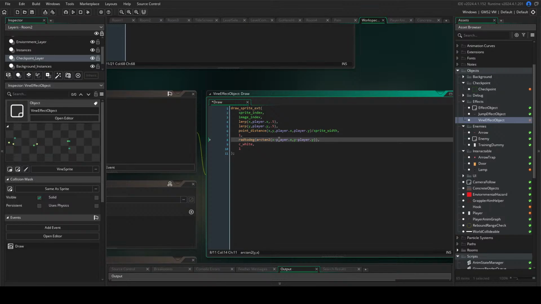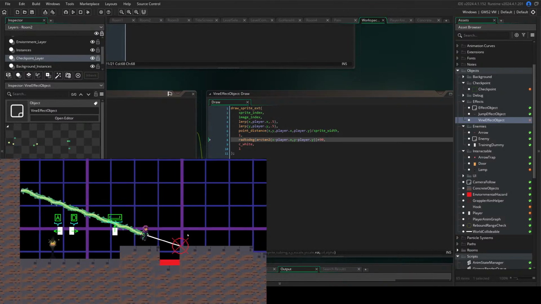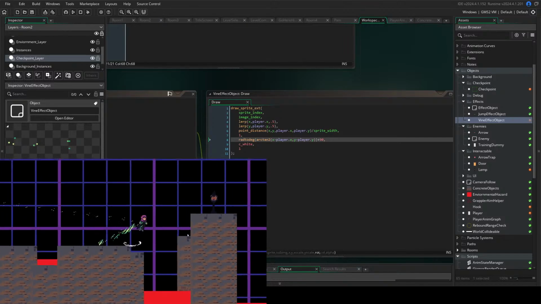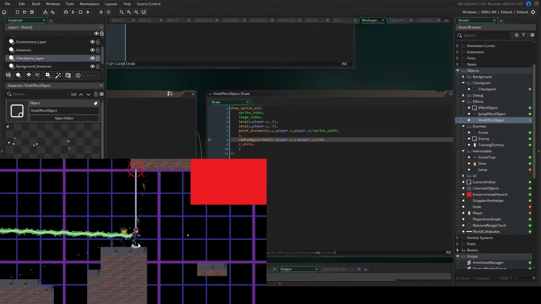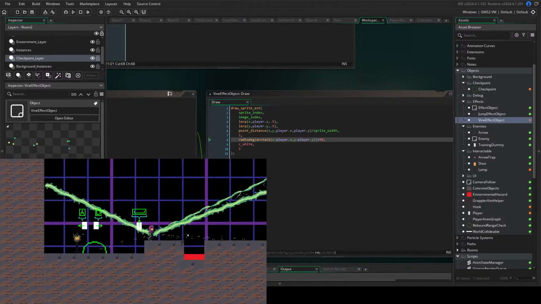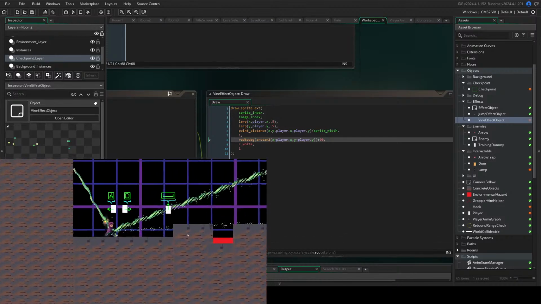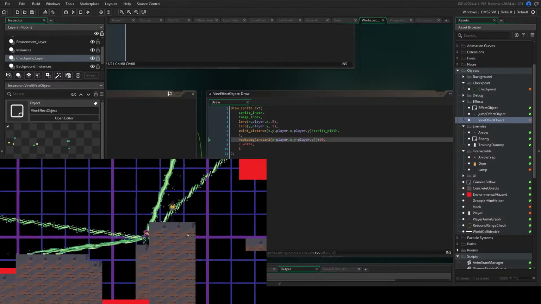I think the initial arctan is correct. It's just that we need to add 90 degrees. Okay, now it's working. I have become the vine monster. I don't know what I'm doing. This is not how it's supposed to work, for the record.